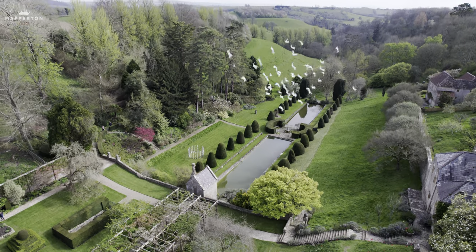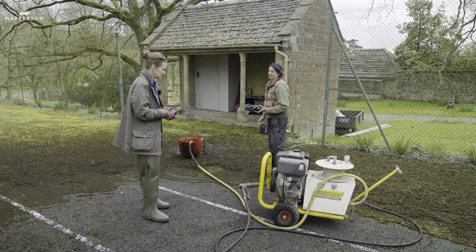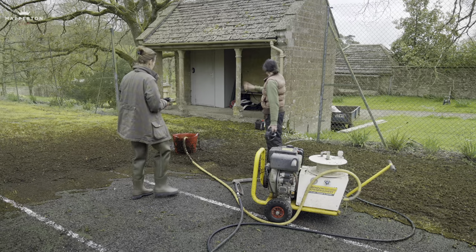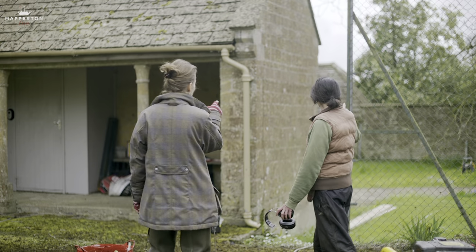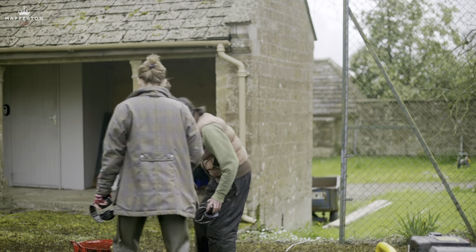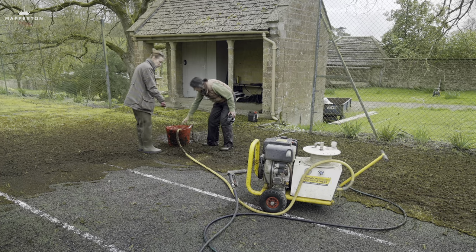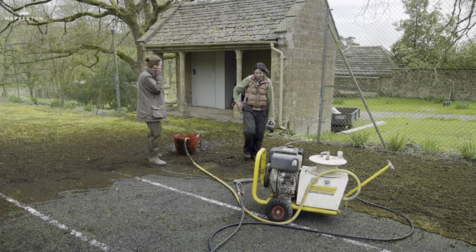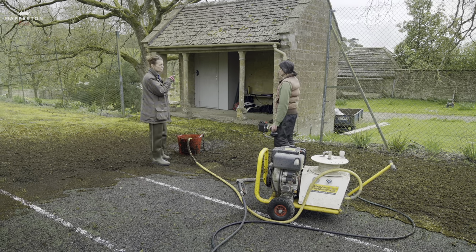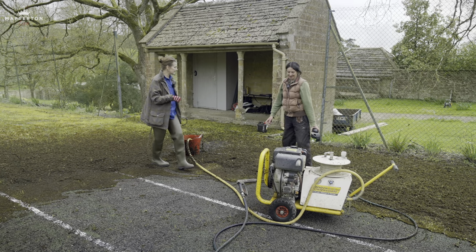All right, so Susie, tell me what I need. I've done this once before. Okay, so we've got a diesel pressure washer. Tap on, you're connecting it, and the hose sits in the bucket, and that takes the water. By the way, where can I find that hose when William comes on Saturday? It will be there.